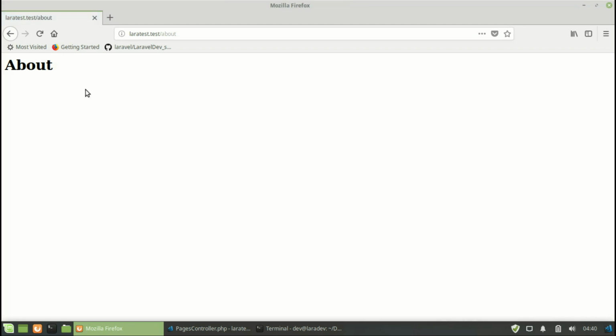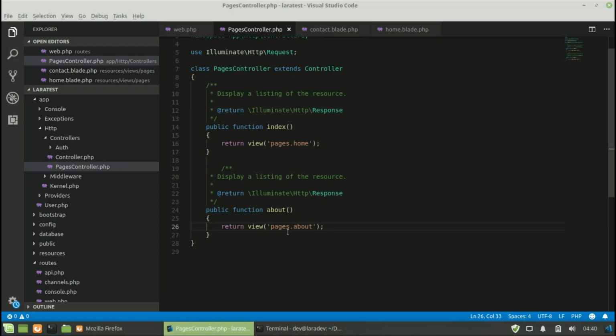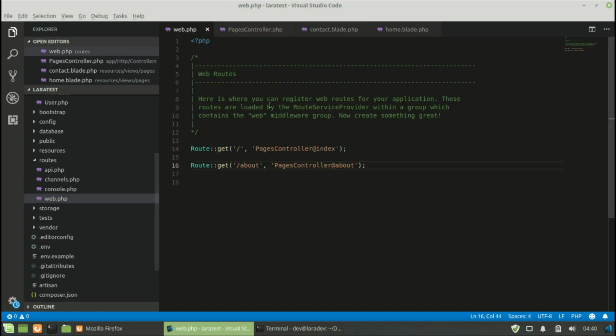Okay, so as you can see, this way is much cleaner, and as well we can pass some params to our page. For example, in the home page, if you want to pass some data, we can pass it from here and just include it like a parameter. Okay, guys, you see that that's the basic routing with Laravel. In the next video we're going to talk a little bit more about controllers, and as well models.